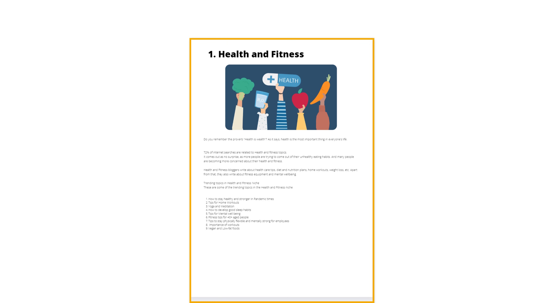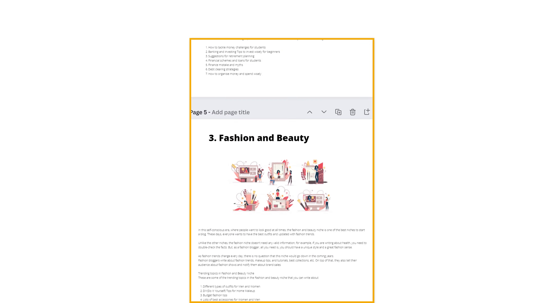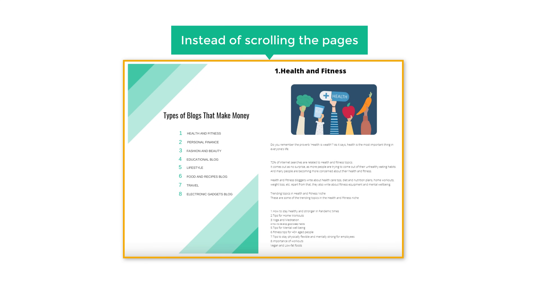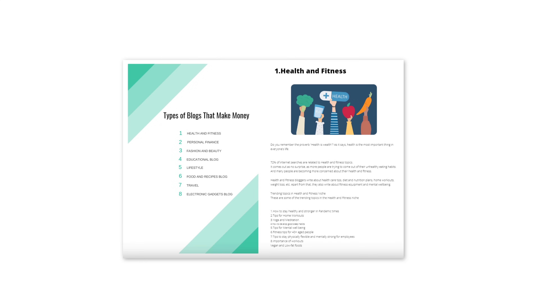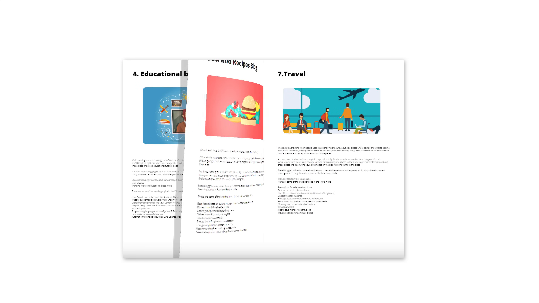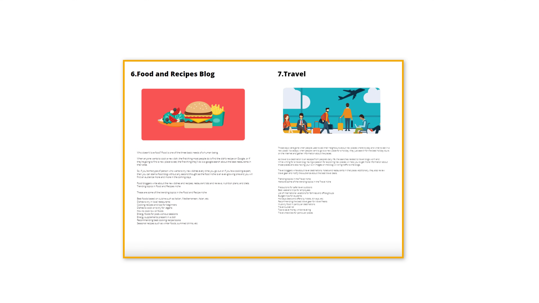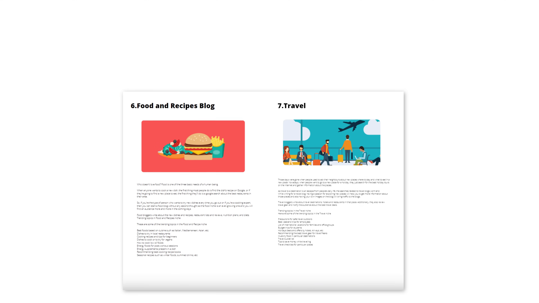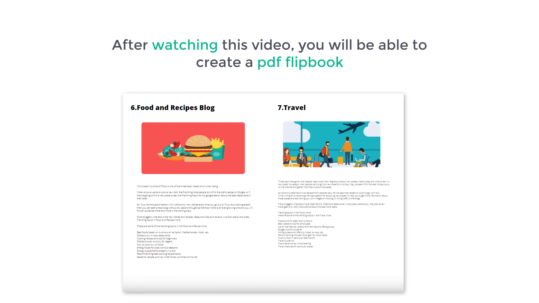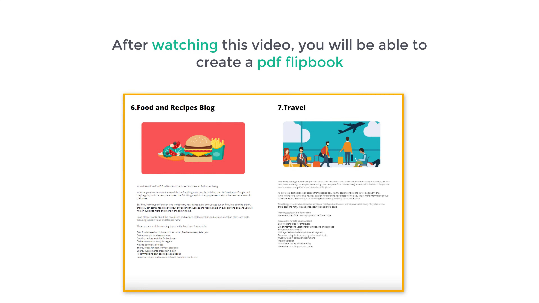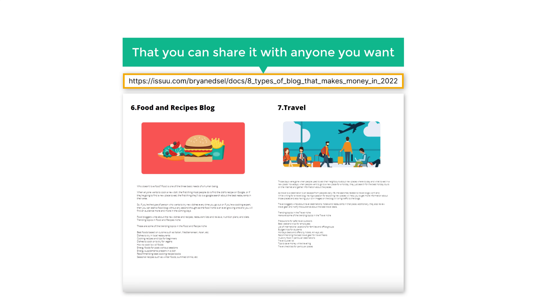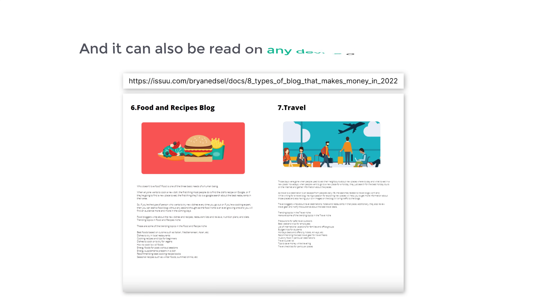When we use a normal PDF to read, we have to scroll pages one by one. But with a flipbook, instead of scrolling the pages, you can flip the pages like this, which looks like a real book and is also interactive and eye-catching. After watching this video, you will be able to create a PDF flipbook, which will be in a link that you can share with anyone and it can also be read on any device of your choice.